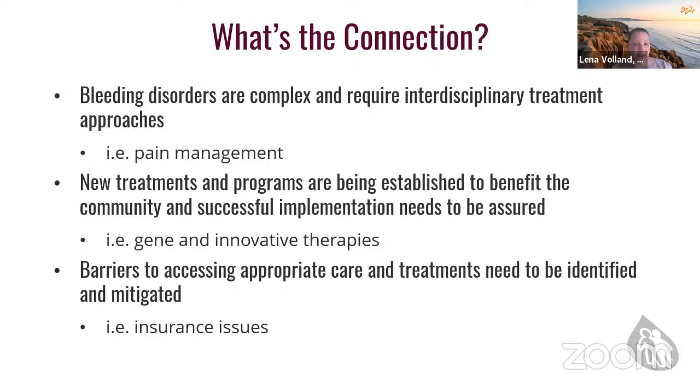And it's really important that we identify these and that we work together on establishing plans to successfully mitigate these issues so that we can successfully implement the treatments that we know are working. So there's a lot that we need to do, a lot that we need to focus on. And I was very happy to see that in our development of the national research blueprint, there was a focus on implementation science, because we need to have the support of this rather new science to make sure that all of the wonderful ideas our community has, our researchers have, will actually make their way into clinical practice and improve the care that we deliver.